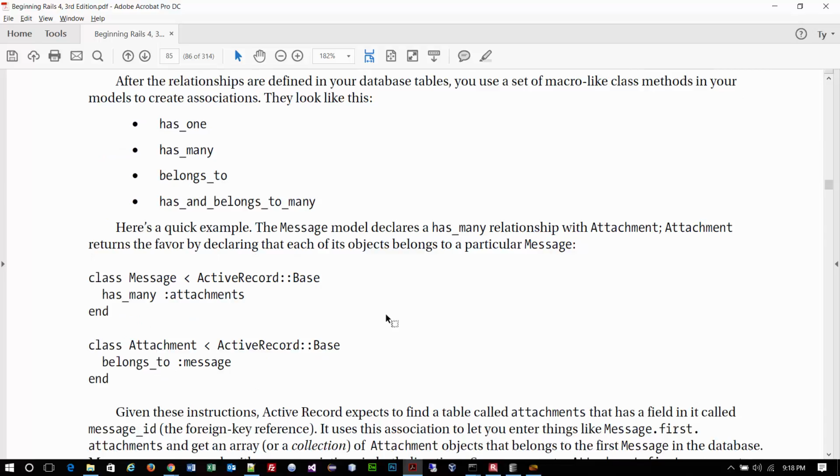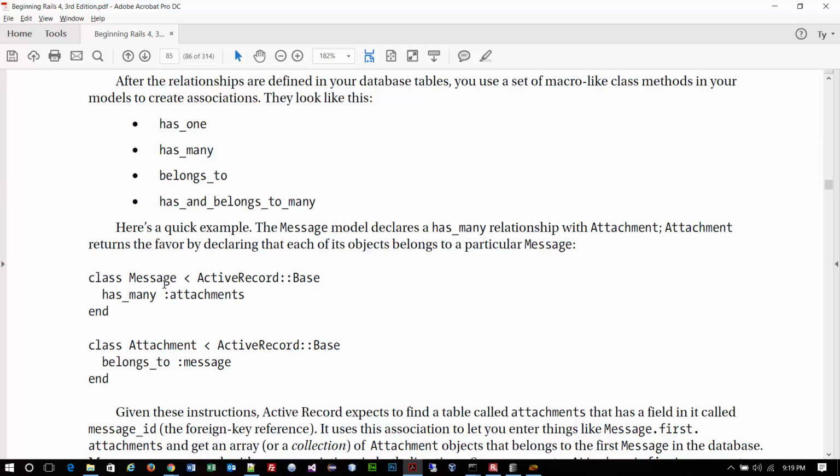All right, take a look at the usage for some of these declarations here. They're talking about these 4 different ones, and they're trying to give an example of a scenario. So here they're saying that we might have a model called message. And a message, think of email, is a singular thing. However, you could attach multiple files to it. So the logic there is has many. So really what it's doing is saying one-to-many relationship, one message to many. That's their way of saying one-to-many.